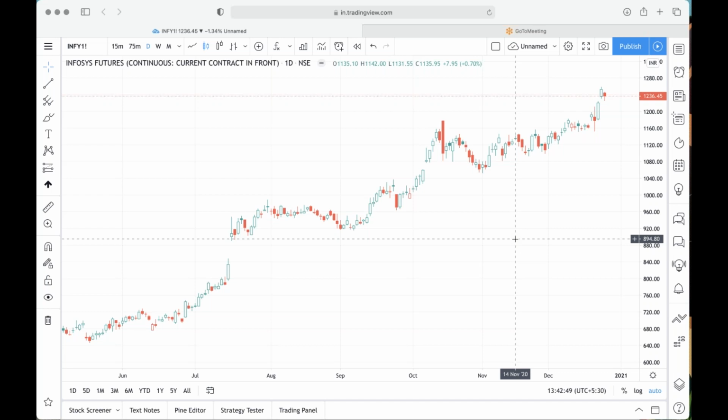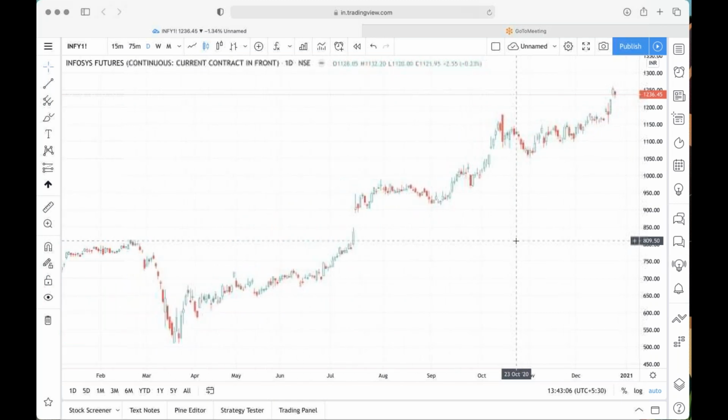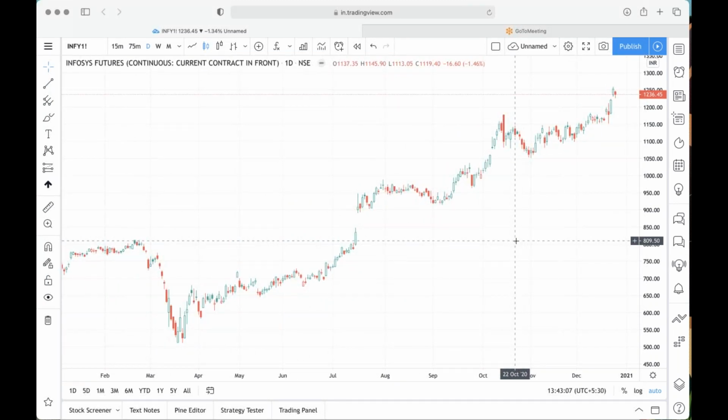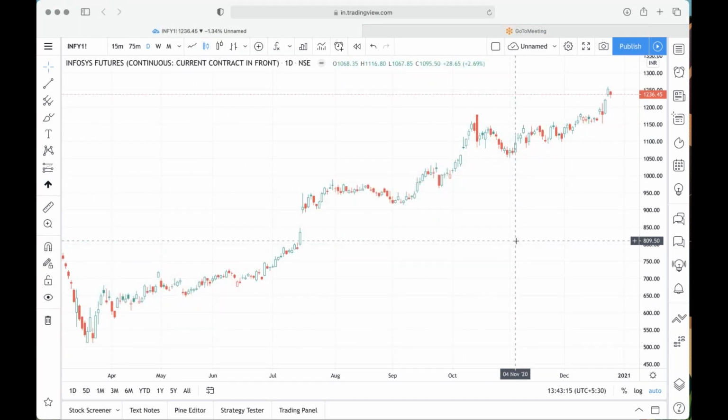Earlier, it did not used to give futures data, but over the last couple of months, they have started giving real-time data of the NSE futures market also. Okay, that's one. The downside of a platform like TradingView on the web is it is directly connected to the internet. So in case you're somewhere where the internet is not as good as you would have liked, then of course you'll not be able to access charts seamlessly.